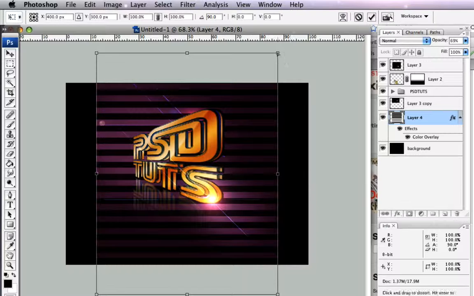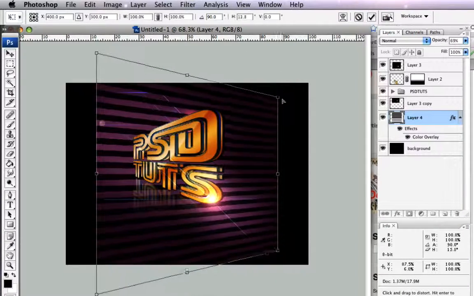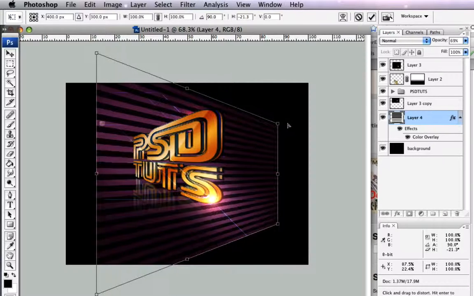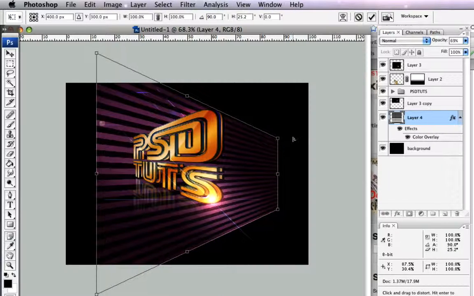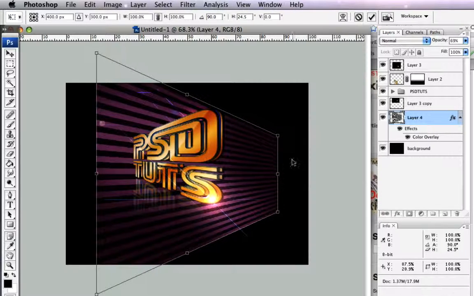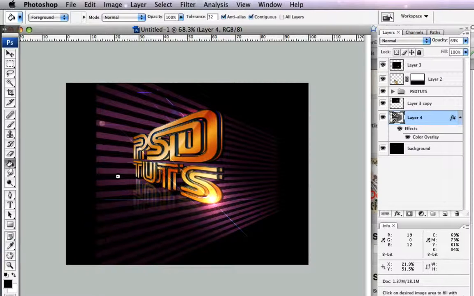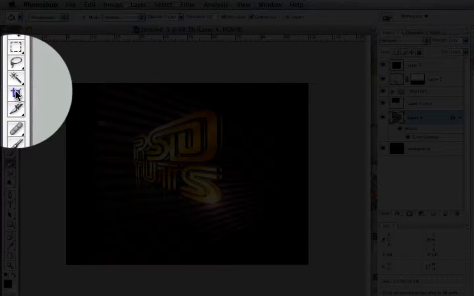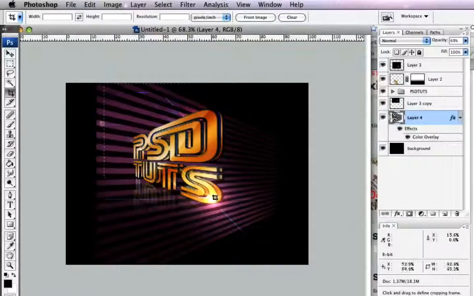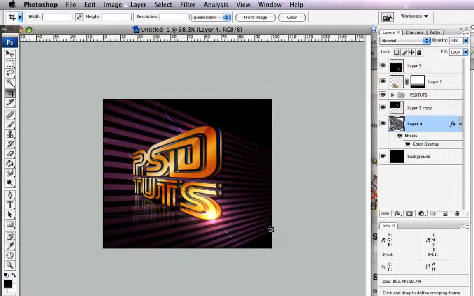This time I'm going to bring the top right box, holding down shift, I'm going to pull it down so the lettering kind of disappears. Like so. I'm going to hit enter. That looks pretty good. I'm going to click on crop, and I'm just going to crop the image like so.